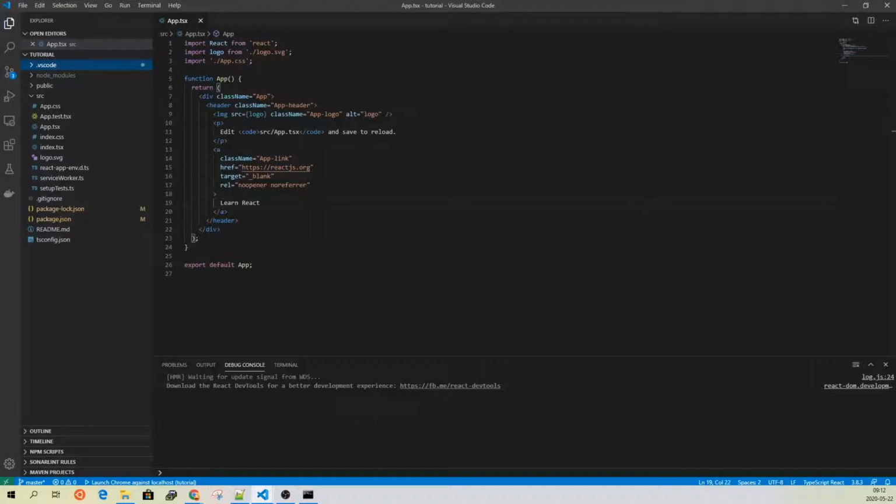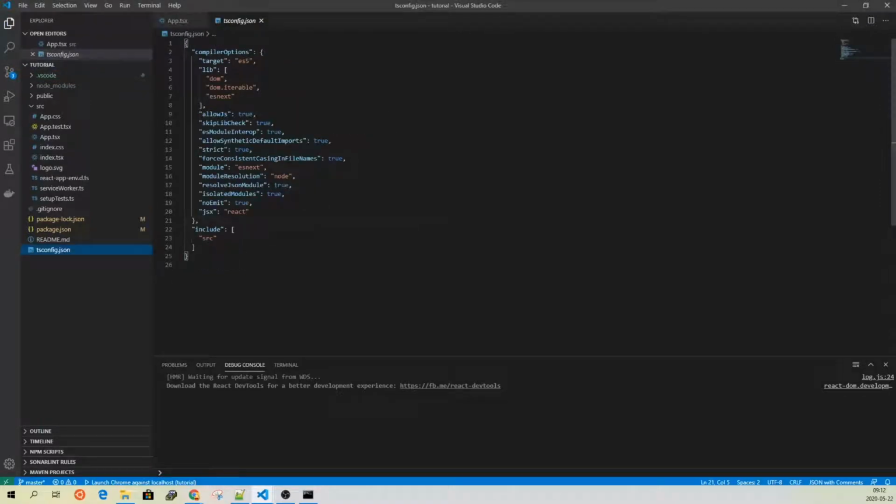So now, to be able to have import links that aren't relative, we will just go into the tsconfig JSON file here and add two parts. First, the base URL. By adding this, we can have imports that are relative to the source folder instead of the actual file itself.